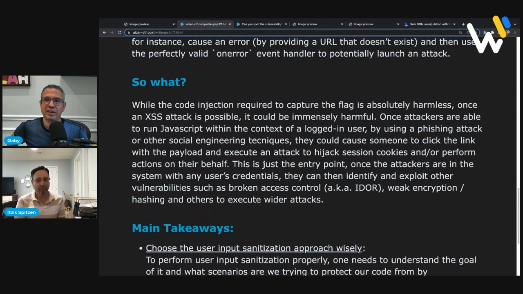Yeah, so I'll give an example, guys. If, for example, you craft that payload into a URL, with social engineering, if you were to send that link to someone and the only thing they do is click on it, just click, you can potentially hijack their session. You can take over their account just by clicking on a link.